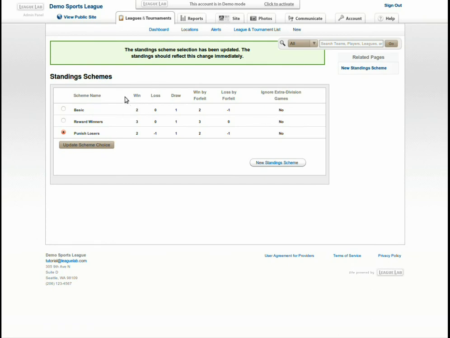And we see that for each standing scheme, for wins, losses, draws, wins by forfeit, and losses by forfeit, there's a certain number of points allocated. We also can configure for each standing scheme whether to count games against teams in different divisions if we have multiple divisions and some crossover games. We can also create our own custom standing schemes, so let's do that first.